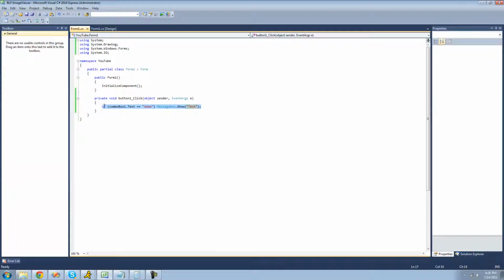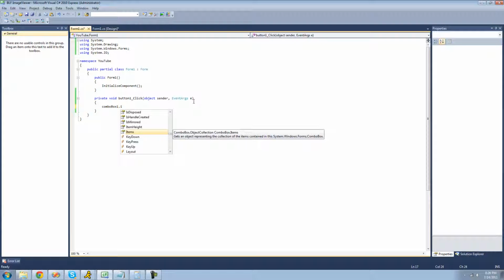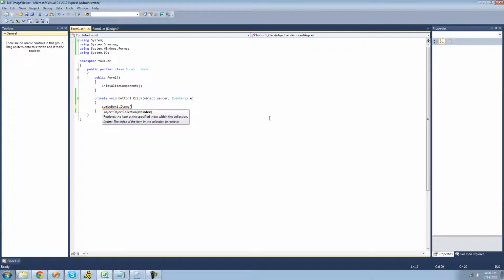You can also edit the items inside of the ComboBox using code. So you can use the items property inside of the ComboBox class, and this will just return a collection of ComboBox items. And basically it's just an array. So we can put the index of the item that we want to edit right here. So if we wanted to edit the first item, we just put 0 in there, and then we can change the text of that to something else. Like if we wanted to make it say, instead of Adam, we wanted to make it say Steve, then we could do that. So now we will change the Adam property, since it's the first one, to Steve.